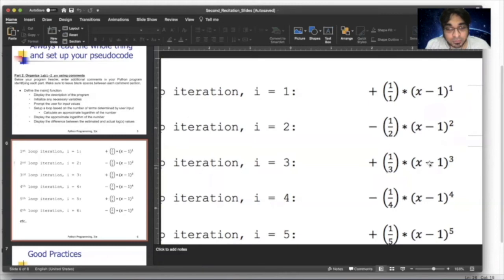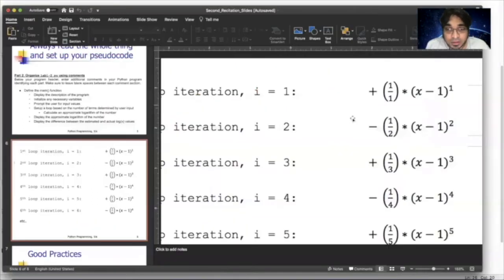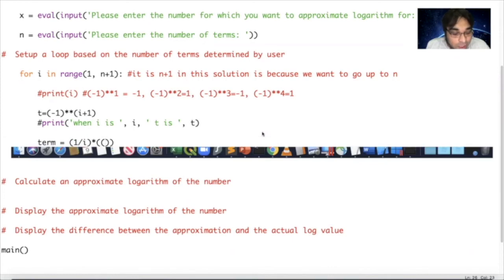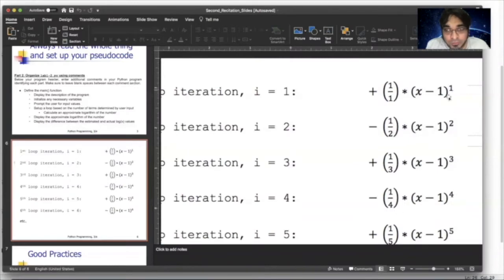Since these are the values of I in each iteration, it's simple to actually write it out. The term is equal to 1 over I, because of this 1 over 1, 1 over 2, 1 over 3, multiplied by x minus 1 raised to the power of, again, when it's 1, the power is 1.